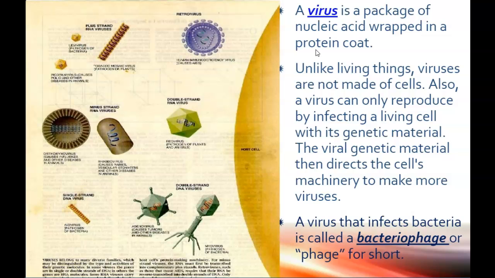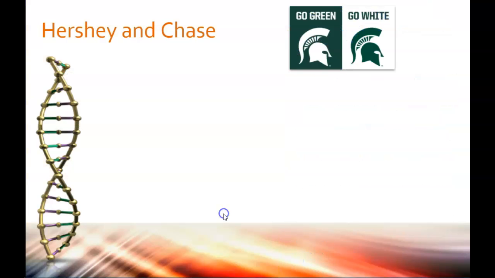So if the community is really torn between, is it proteins, is it nucleic acids, it's really the best organism you can work with because it's only made of those two things. So we can really isolate one or the other in this case. So they're going to work with this bacteriophage, this virus that destroys bacteria. That's this one here. We can see it has genetic material on the inside. We know it's genetic material. Back then they just knew it was DNA. And it's wrapped in a protein coat.